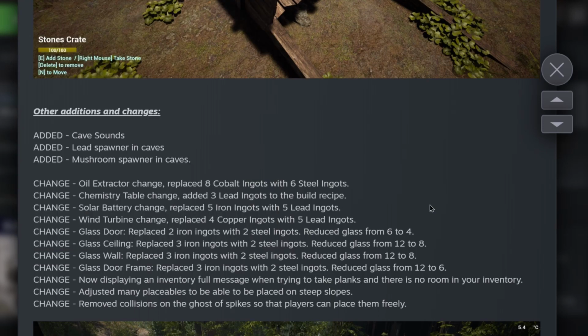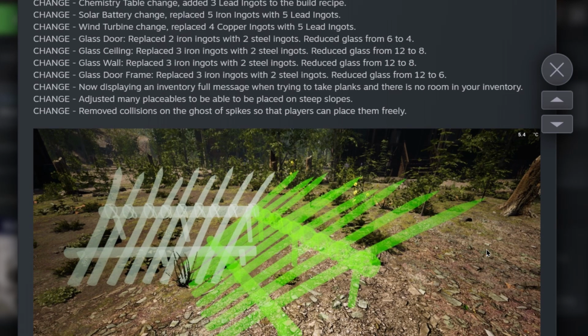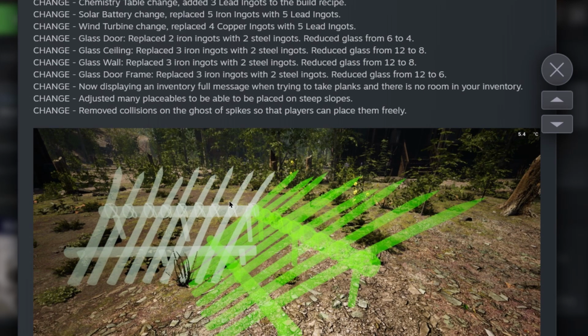Let's see. Now displaying an inventory full message when trying to take planks, and there is no room in your inventory. And adjusted many placeables to be able to be placed on steep slopes. Removed collisions on the Ghost of Spikes so that players can place them freely. Really, really happy to see that, because I had an issue after the Horde and I couldn't place them back.